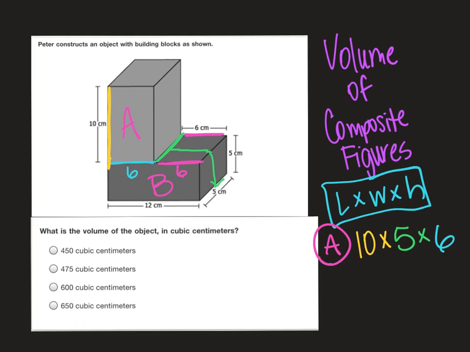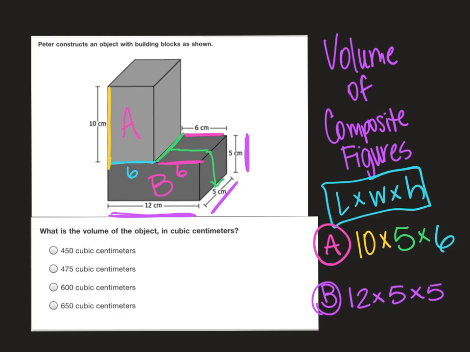When we look at this, we kind of see that maybe that's a little bit easier because on B, everything is labeled for you. We have our 12 here for length, a width here of 5, and a height of 5. So that tells me there's my length, width, and height, my 3 dimensions already. So 12 times 5 times 5 is going to represent the length, width, and height for rectangular prism B.